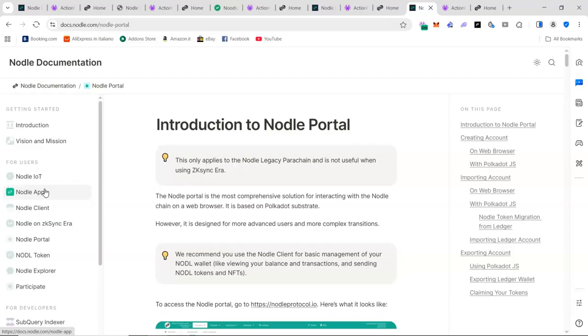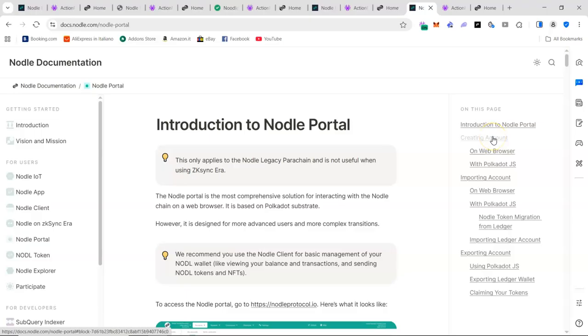Wait for the Nodus portal page to load. Click the navigation menu icon that opens the Nodus portal if collapsed. Let's see. I've clicked on it. So click the account link or tab in the Nodus portal. Let me see, is there any creating account?